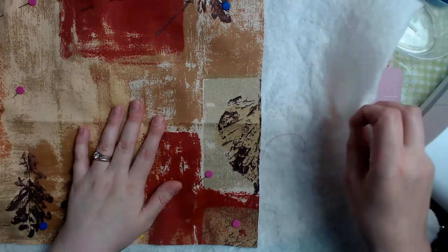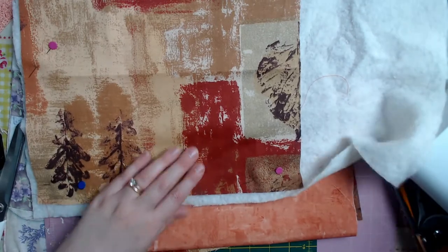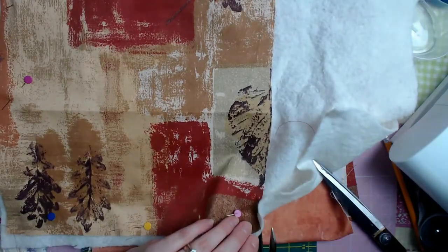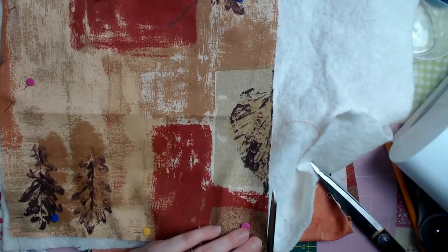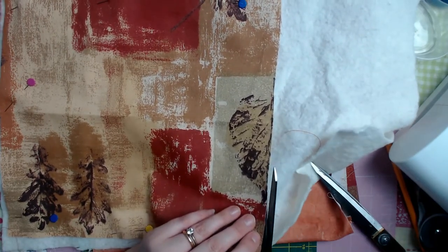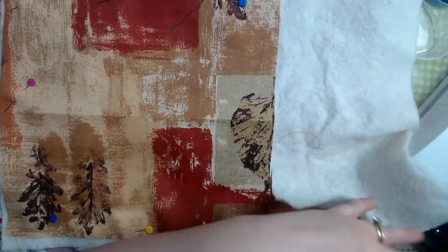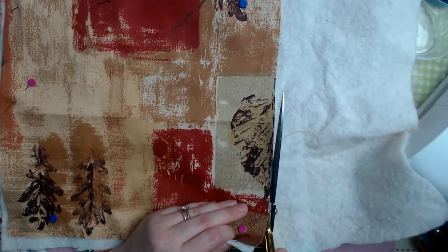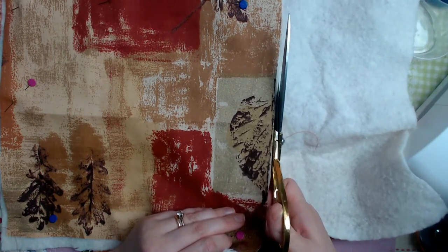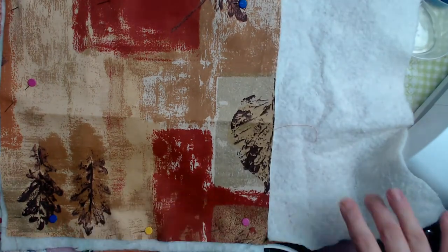So this is my pocket that's going to hold my glasses, my phone, anything like that. So all I'm going to do is look for my scissors. I'm going to cut this down. Like I say, I am going to, you know what? I knew there was a reason why I didn't use this one. Cut it away. Don't need that.